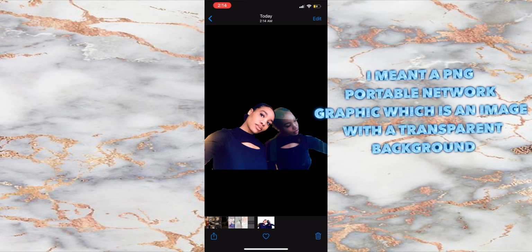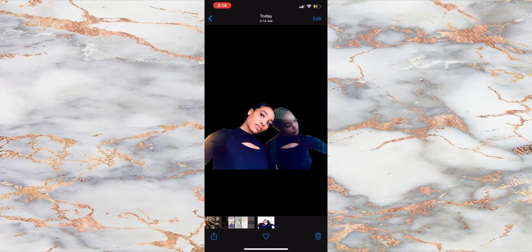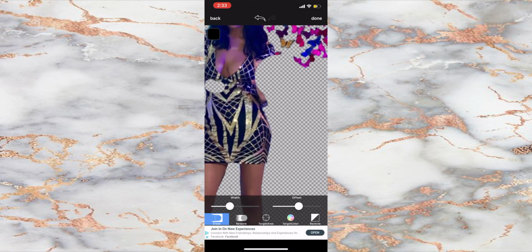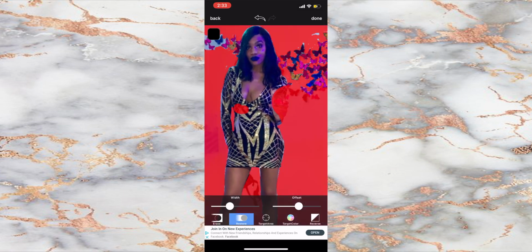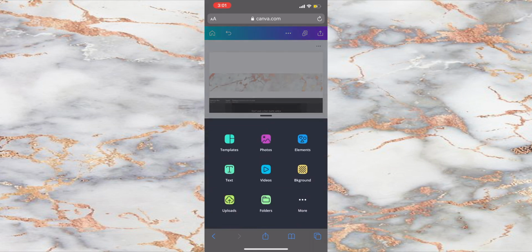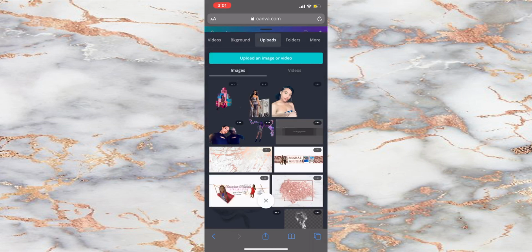I'm going to hop into eraser really quickly, just in case you erase something that you don't want to erase. You're just going to go right next to eraser, and it says restore. And a red film will appear over your image of what you have erased. And basically you can restore what you accidentally erased. But I did this with every single picture I wanted to use in my channel banner art. So we're going to do the same thing. Go into Canva, press the plus sign, press upload, go to our images that we've uploaded into Canva.